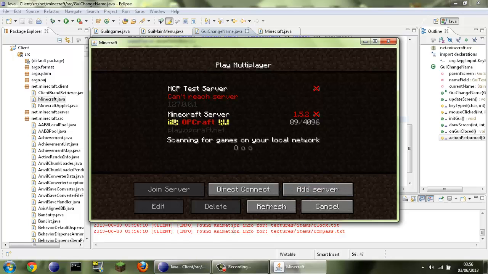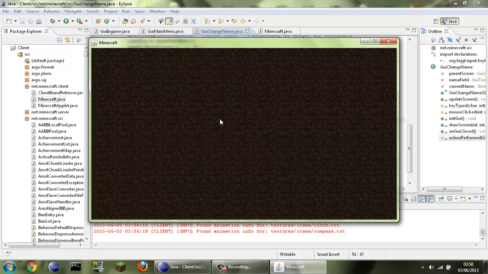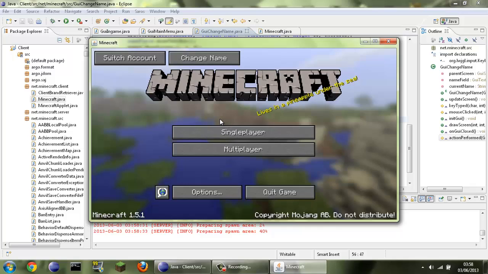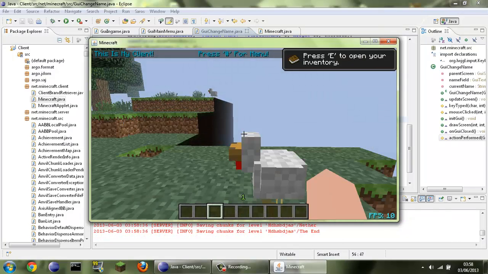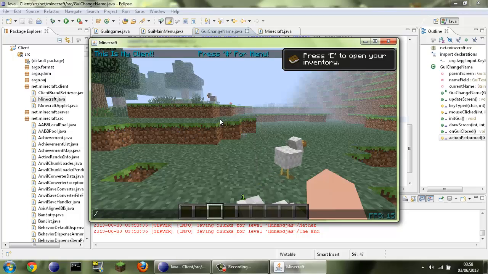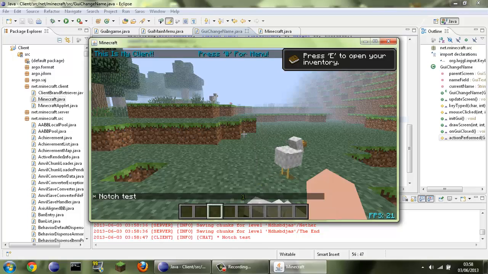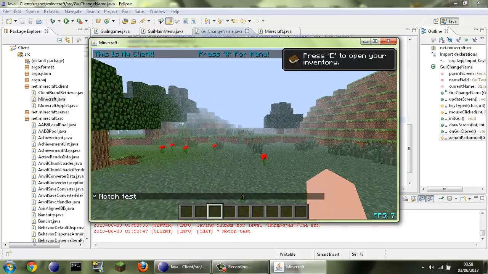I've got one, let me get it. Right, well it turns out the server that I usually test stuff on and cracked accounts isn't online right now, but I'm going to a single player world, and you can see when I do /me or whatever, then it will pop up Notch. Yeah, /me test. There you go, says your name and then whatever you said.